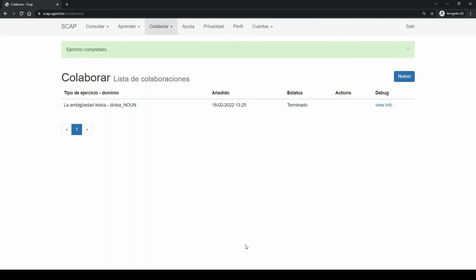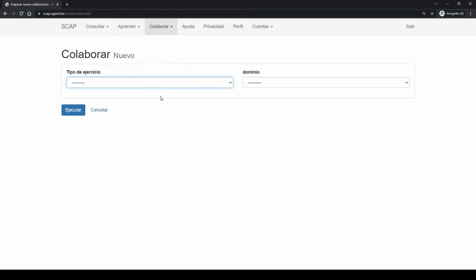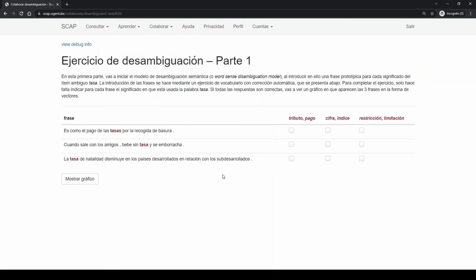Next, this type of exercise also offers, let's say, pure practice opportunities, thanks to the first part of the exercise. Perhaps you can start a new exercise to go over that again for the target item tasa, perhaps. All right, so here, this is a pure vocabulary exercise.